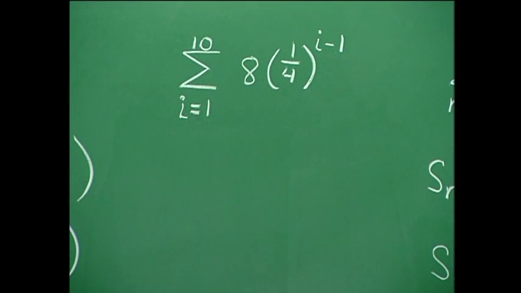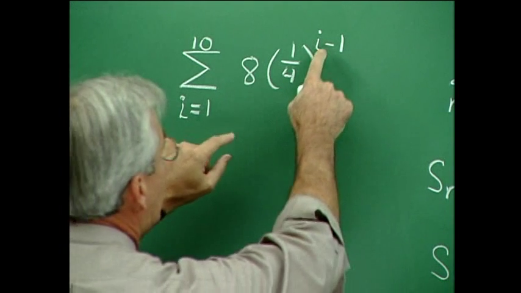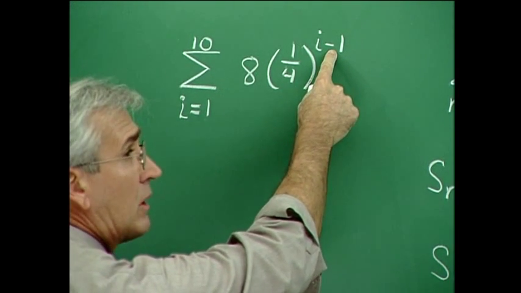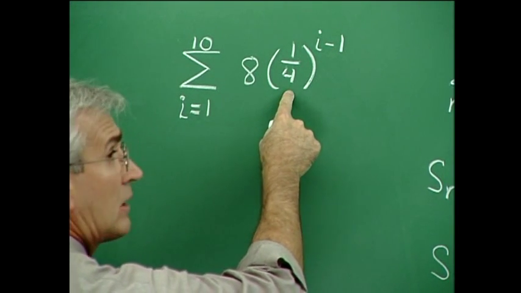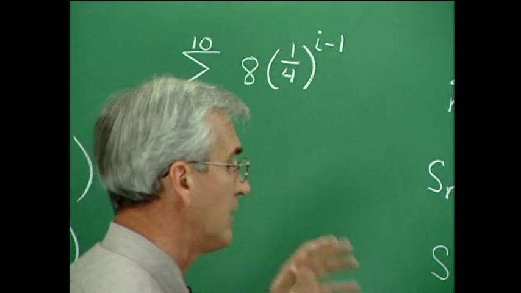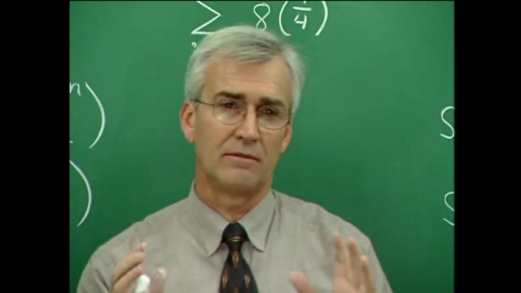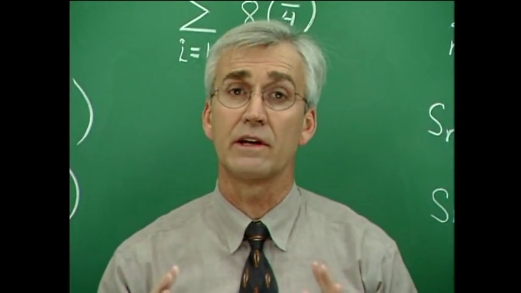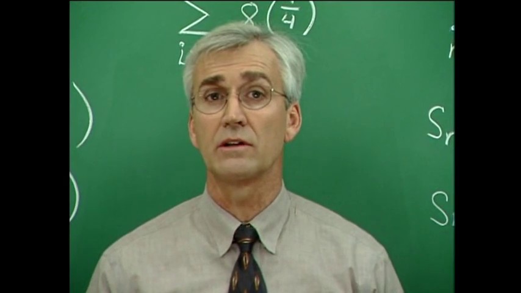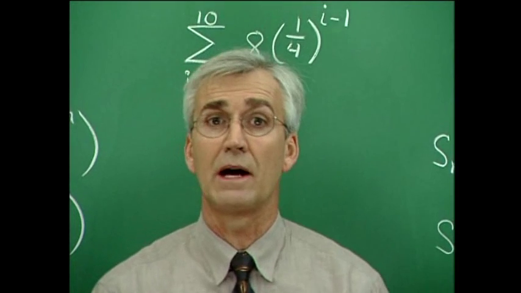A more common way to request summation is using the summation notation. We recognize this as the sum of a geometric sequence because we have a counting mechanism in the exponent, and the base of the exponent is our common ratio. Now, in circumstances like this, it might be handy to generate the first few terms that are being added just as a kind of a check to see if the summation that we come up with is a plausible one. I'm not going to do this here, but it's just something that you might think about in the future.